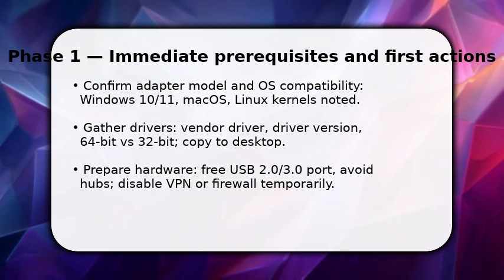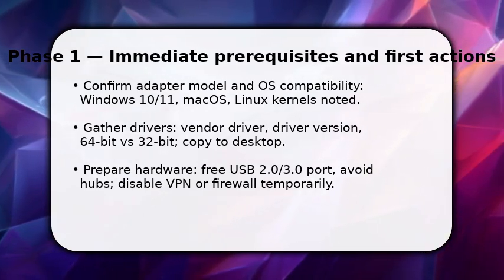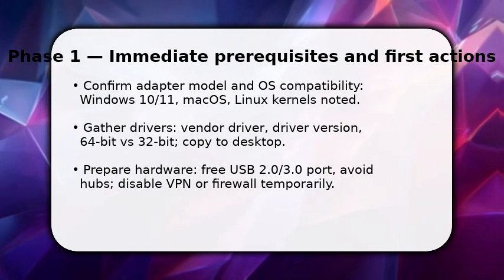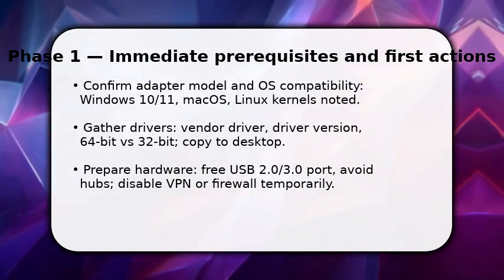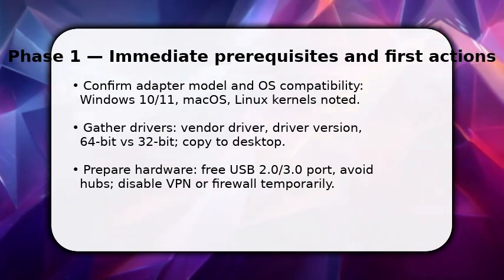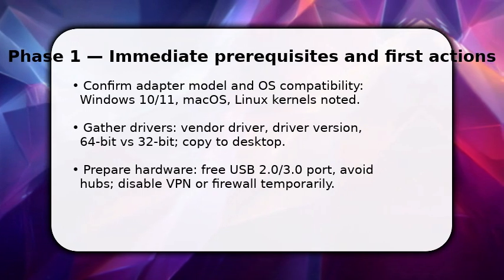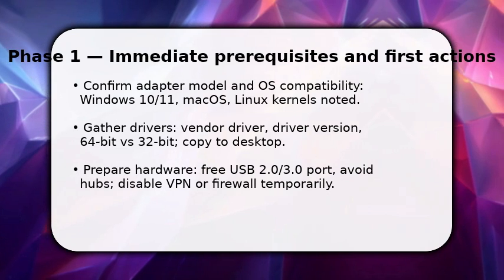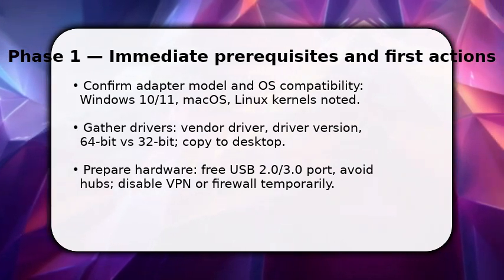You start by verifying compatibility and collecting drivers. This saves time later. Plug the Edup USB adapter into a direct USB port. Make sure the LED lights. On Windows, open Device Manager and note any unknown device entries. This tells you driver installation is needed. On Mac OS or Linux, check network interfaces with built-in tools.